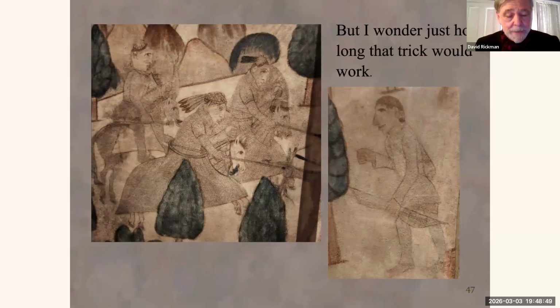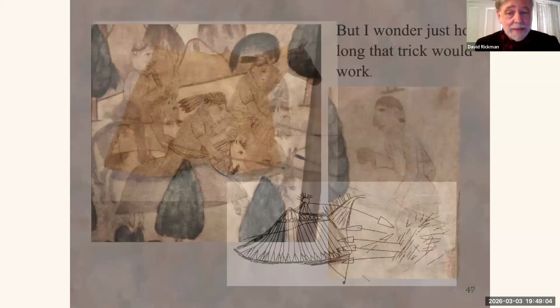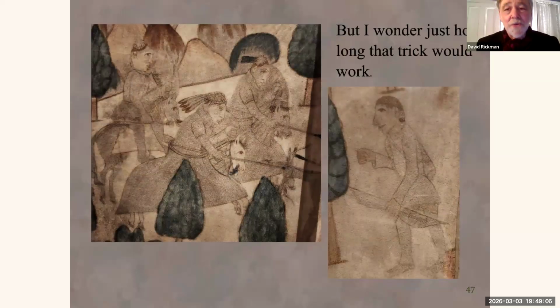Still, Jim Kaiser has likened this kind of armored warrior and horse combination to tanks acting as shock forces. And about that, I think he's quite right. However, after thinking about it a bit, and I'm just speculating here, I have to wonder just how long that trick would work. First, I think this armor would work best against dismounted opponents, those who had no horses, and this seems to be supported by the artwork.